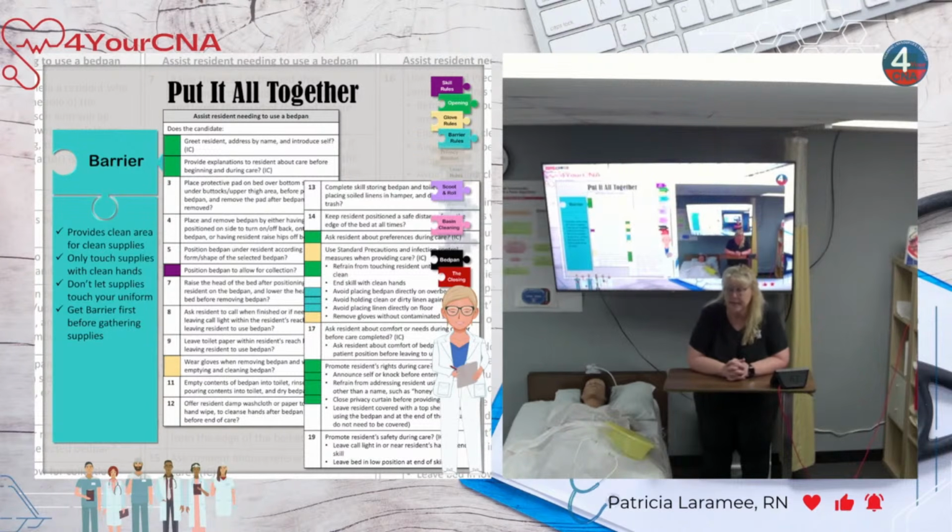Like, I'm not going to take a Twinkie into the bathroom and have a seat. Right? Toileting and eating do not happen in the same place. Some of you might be perfectly okay with that, and that's fine. For me, it's pretty high on my gross meter. I don't like putting a barrier on this table and putting the bedpan on the barrier. Now, you're going to see it in the video because that's what our care plan says, right? To put the bedpan on the barrier. That's fine. We're going to do it this way.